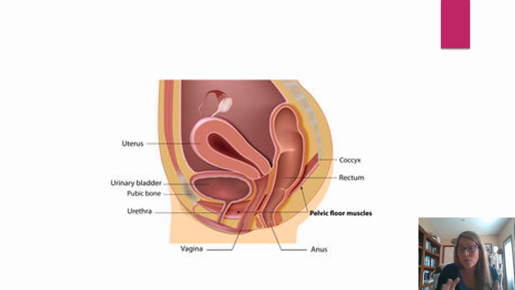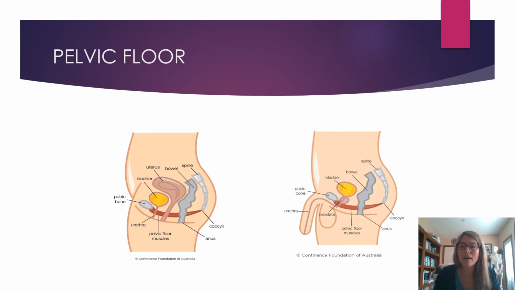So these are the organs in the pelvic bowl. This is the side profile of a woman's pelvis. And I'm just going to go ahead so that we can see that whether it's a woman's pelvis or a male pelvis, that side view is very much the same. So those organs, the bladder in a woman, the uterus, the bowel, in a man, the bladder, the bowel, the prostate, those organs are constantly negotiating and renegotiating their space. So as they fill and as they empty.